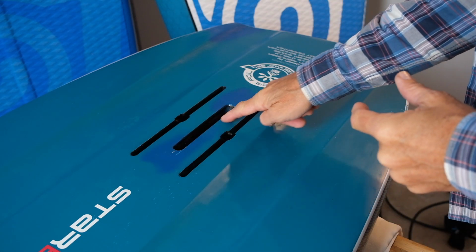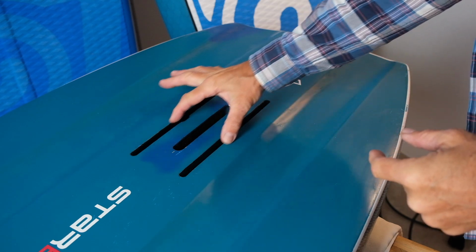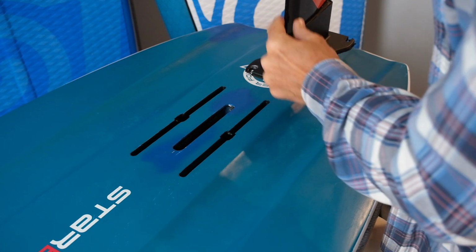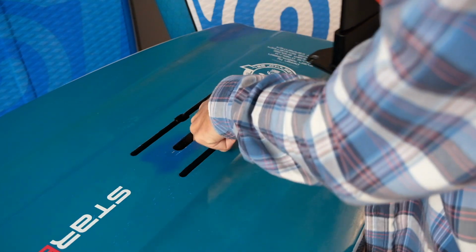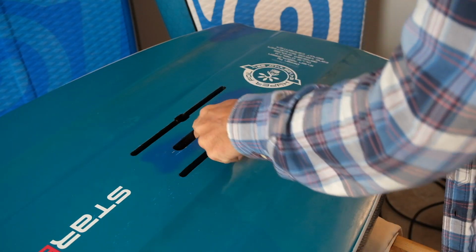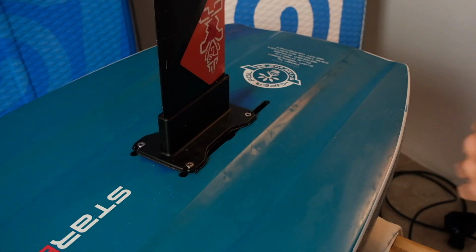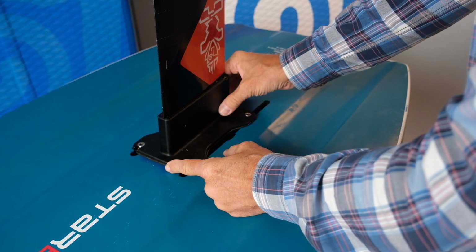We have the Tuttle box here, and we have the US fin box here in two lines. With the Tuttle box mount, the whole mast without this holder goes inside, and you tighten the screws from the top. To compensate for different front wings and rider weight and style, you can move the mast further back.